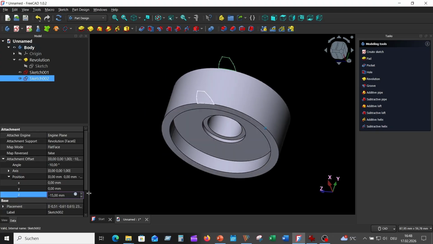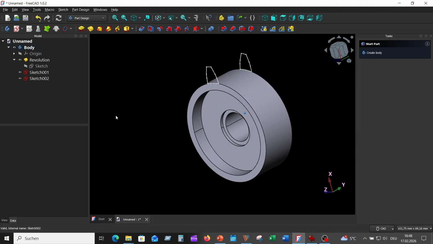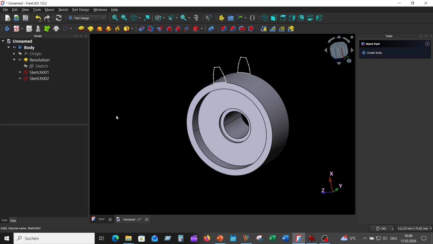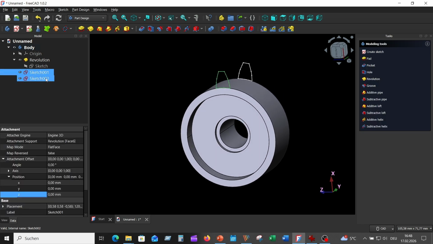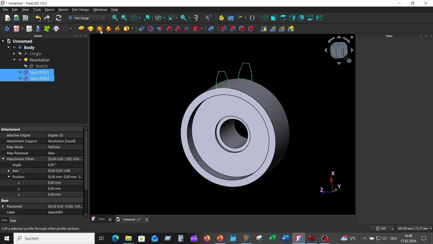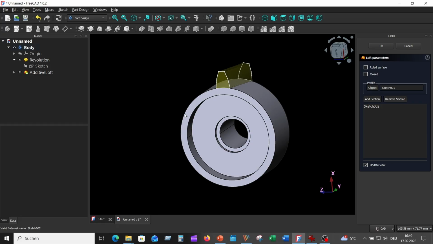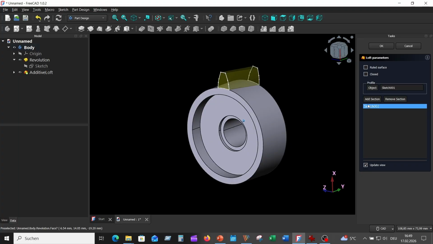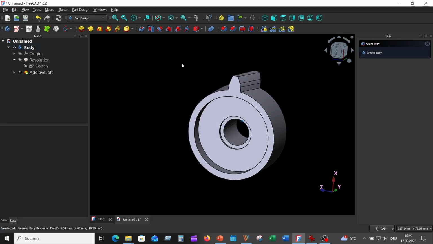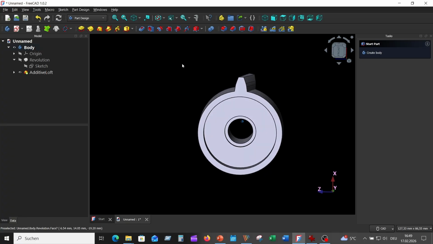The second sketch is correctly positioned. Select both sketches and activate the Additive Loft tool. The first gear is ready.